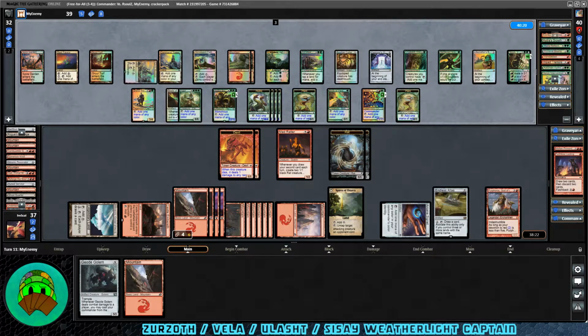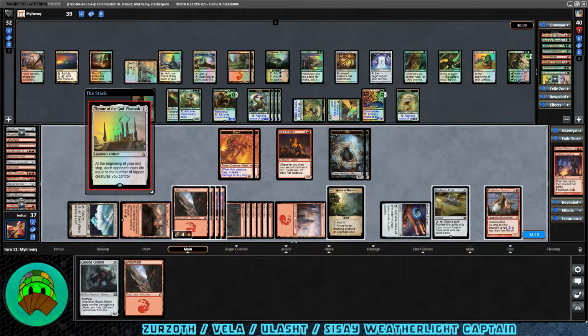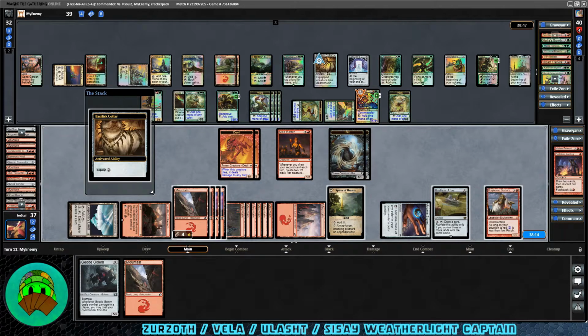Nissa activated, another plant token into play. Blade of the Blood Chief equipped to Vigor. So now it will get 1/1 counters when anything dies. Its clause does say, if damage would be dealt to another creature, so this will make it larger. Throne of the Godpharaoh coming down. Didn't see that coming, but that's pretty good, especially to tap all their creatures for mana. Basilisk Collar onto Ulasht. That seems legit.